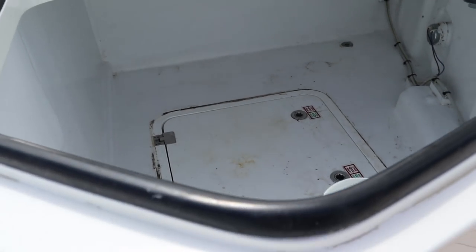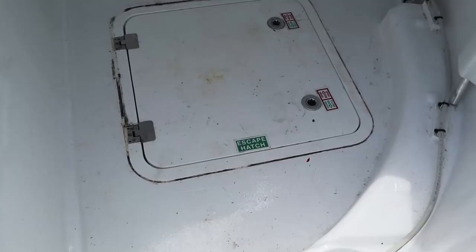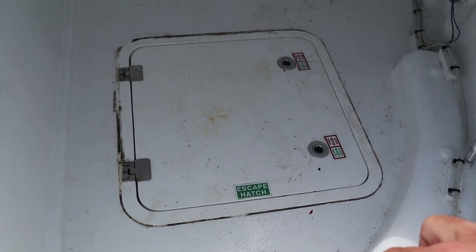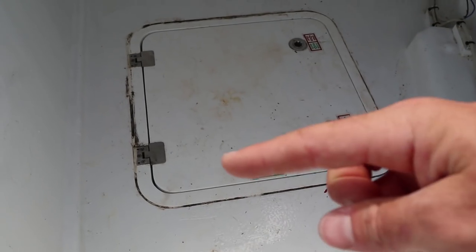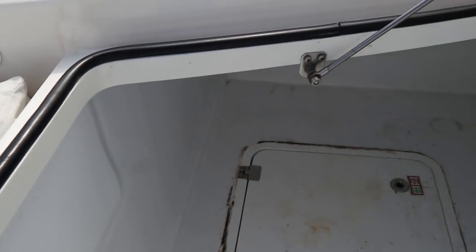And that's what the inside of our cleaning locker looks like before it's cleaned, after an entire summer of use. Well done to San Lorenzo — the people who built this boat — for allowing us to only have a cleaning locker with an escape hatch. That's from inside where the crew area is, which means I can't block this space and it takes up the majority of the cleaning locker.